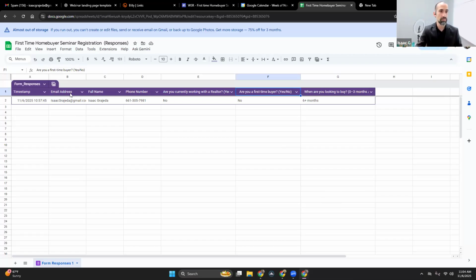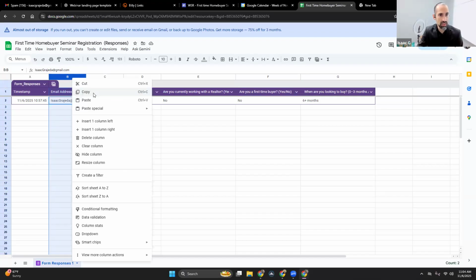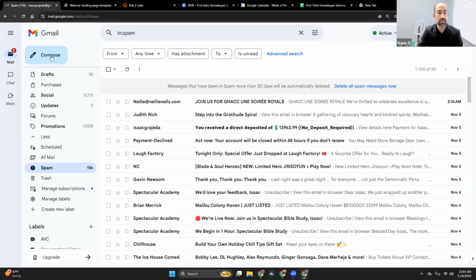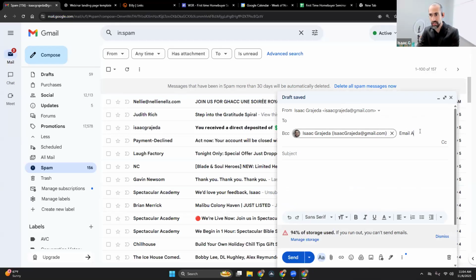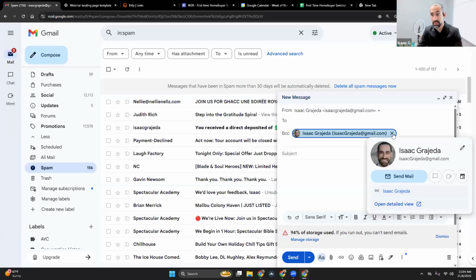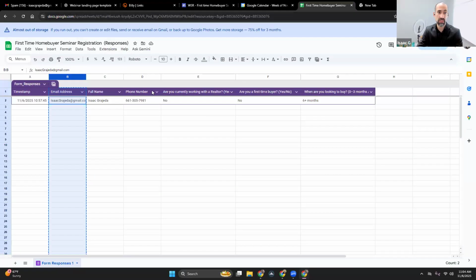Okay, and also pro tip: click on this email column right here, where it says B, copy it, then go to your email provider, click compose, and go to blind CC. Then you can paste, and it'll add everyone's email address that you have listed. That's a little pro tip. That's how I was able to mass email everyone today: a lot of copy and paste, and that's because Sheets is really cool.